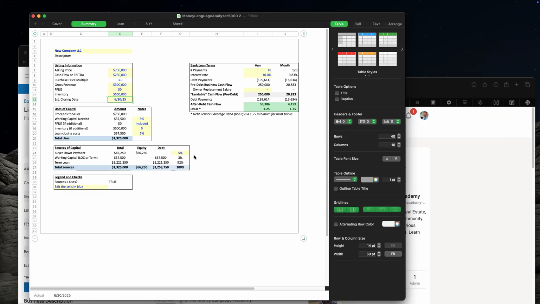So if your margins are slim and you're looking for ways to cut, that's where you can start shaving it right there. You can say, okay, maybe I don't need this much working capital, or maybe I can get it elsewhere, or you could capital stack, or there are a lot of different things you can do. But yeah, that's where you would try to shave that off. It is right there, and then see what you could do with the inventory as well. And really, 5% is a little high for closing costs. You could probably bring that down to more like 3. It depends on the bank.